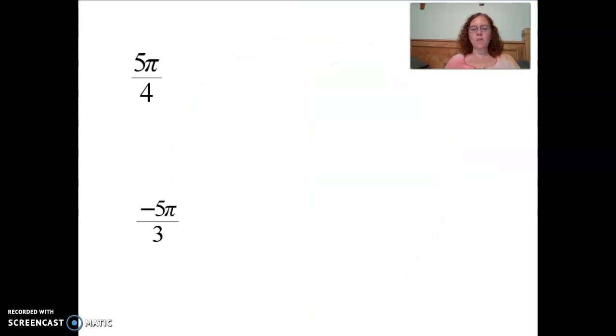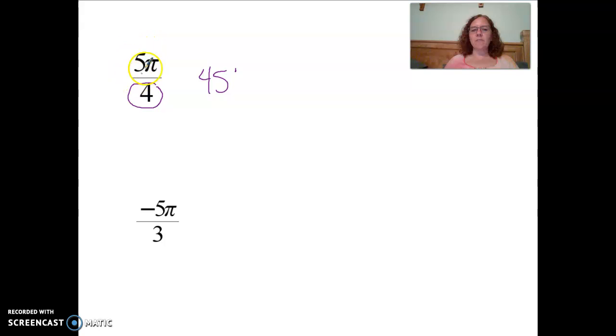Okay, let's do a couple of practice problems. Look at this one. So if this were a quiz and I were to ask you what is the reference angle, remember to find the reference angle, I look in the denominator. 4 goes into 180 45 times. So my reference angle is 45. You can think of this in degrees as a reference angle of 45, or in radians as a reference angle of pi over 4 if you want to. But for most people, thinking in degrees is easier.